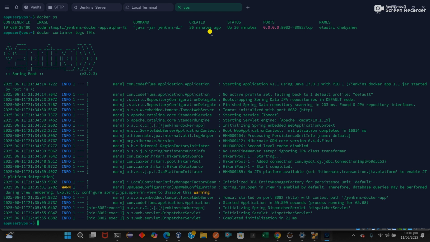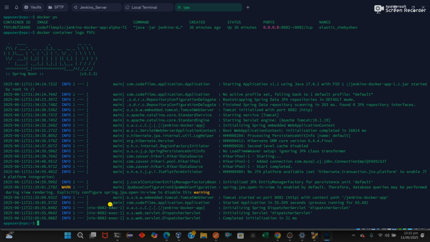Now let's go ahead and do our docker ps again. Let's find the active containers. It's listed perfectly. Now let's go into the logs. Docker logs, and then the container that we're looking into, F9C. Fantastic. So this is much better. At least we see something more interesting. It gives us the logs and everything that is happening.